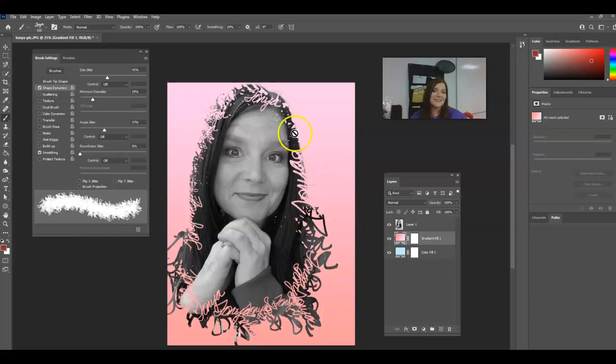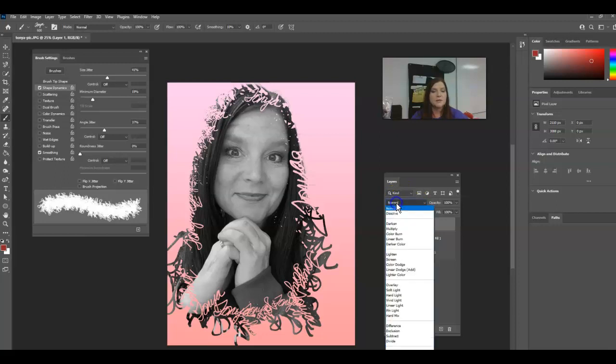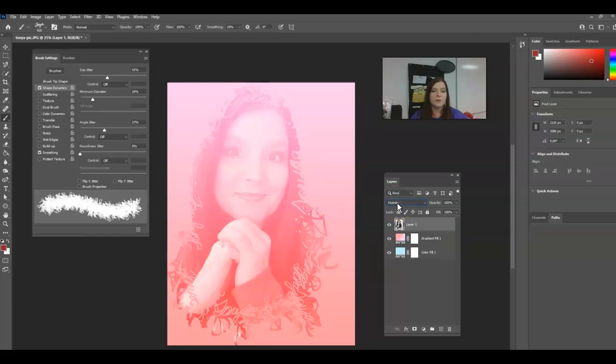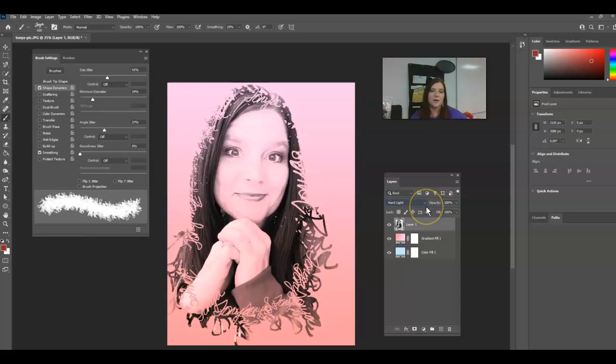But that's basically it. And if you wanted to, you could even change the blending mode of this. So you could click on the layer of your person and switch the blending mode so that it uses those colors underneath it. So I can come down here to multiply, linear burn. You won't want to use the lighter colors because I have a light colored background. All kinds of different effects that you can get by just changing those blend modes. Anyway, cool, right? And super short, easy little project. So I hope you had fun.